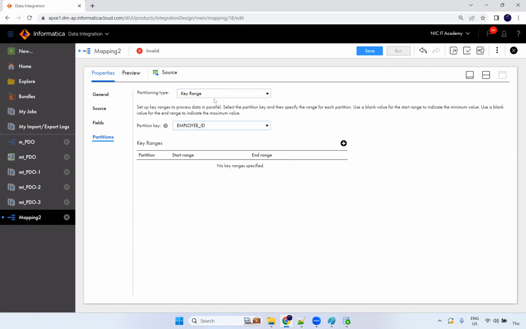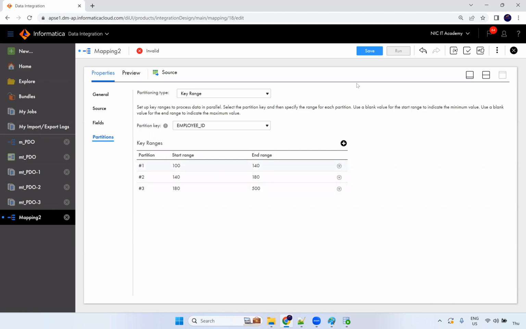So I will take the employee ID. I'm going to create 3 different partitions, 1, 2, 3, and start range. I will take 100 to 140. See, the one limitation here is that we should know the range. In future, if this range changes, then this will not perform correctly, right? 182, some 300 or 500, whatever it may be, you can put. So this is what it will perform.